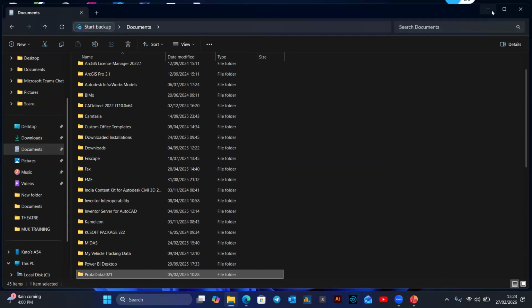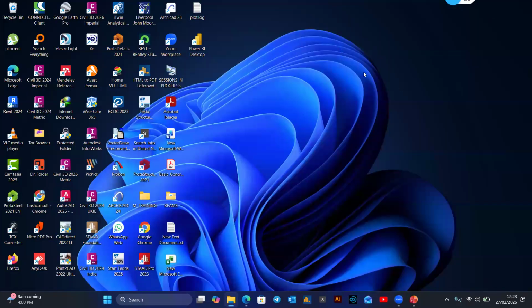Okay, having identified that, we can now open protostructure. You're going to open this one with a red icon. You double click on it.